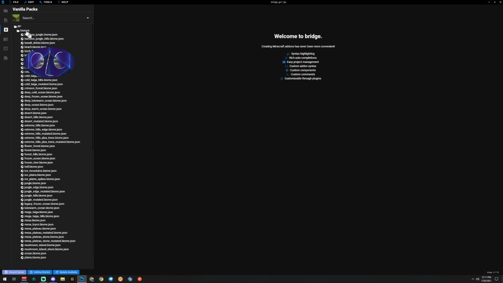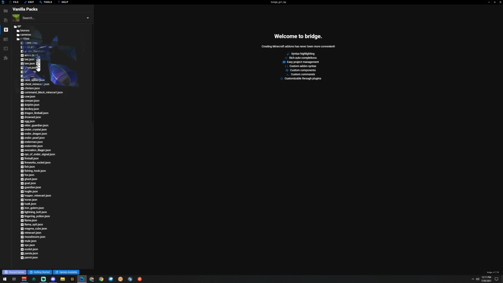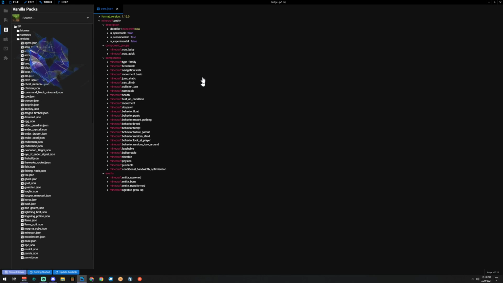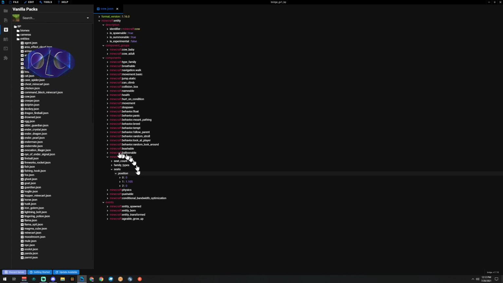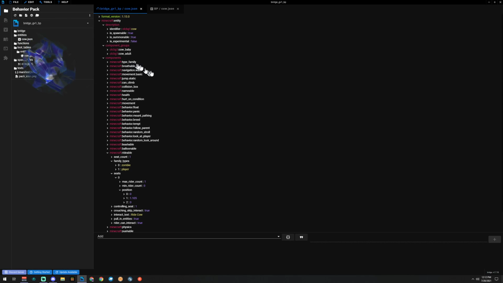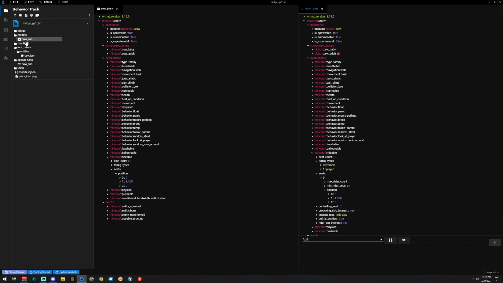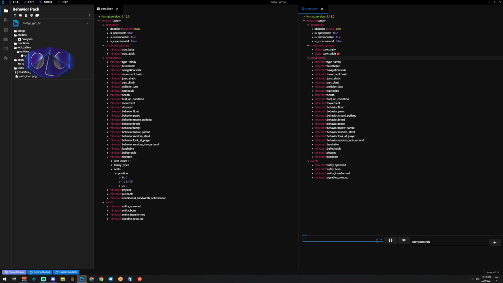So all of that stuff, if I want to reference, I mess up the cow, and I want to go reference the cow's file, then I can jump in here and go reference what was the cow's original writable. And I can actually copy this, jump back into my cow, and here's another cool one. I can even side by side it, right click it and do open side by side, and I can come over here, delete this out, paste in the other one, and have them side by side.